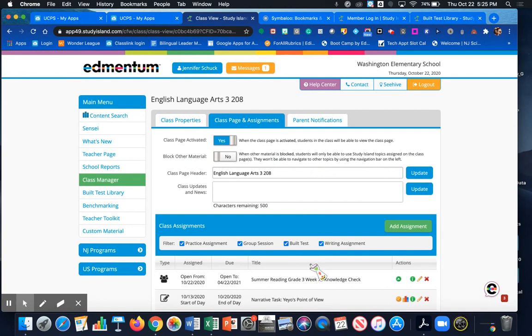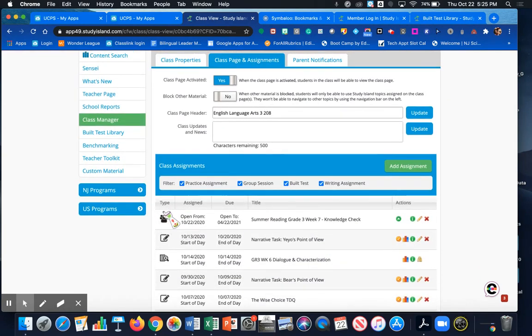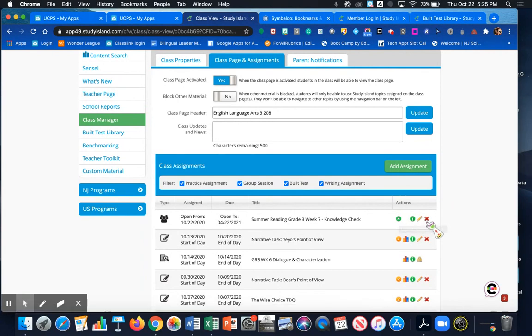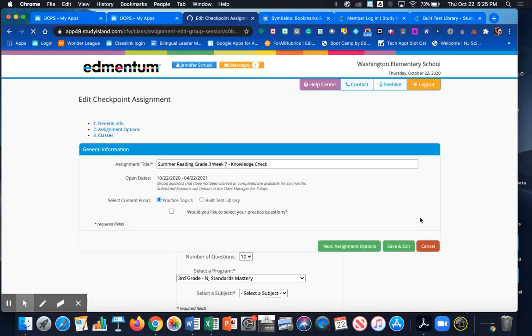And now you'll see the type is a group session. I assigned this. And if I'd like to start it, I click on this green button with the white arrow, and it says launch group session, and that would actually start the group session. If I want to delete it, I click on the X. If I want to edit it, I click on the pencil, and I can edit.